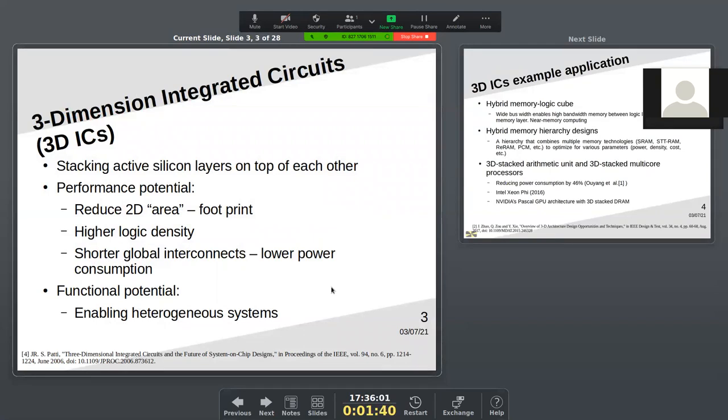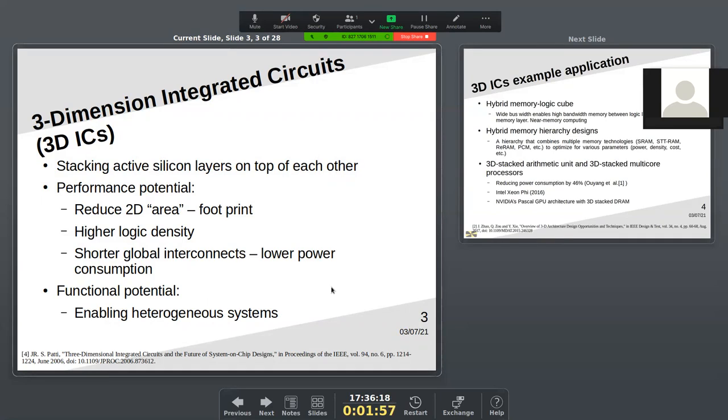And the amount of metal used in interconnect manufacturing would also be reduced. And by reducing these interconnects, we also have lower power consumption.